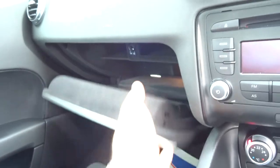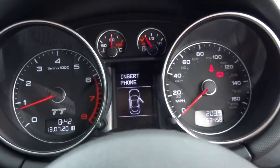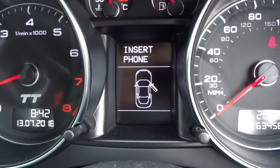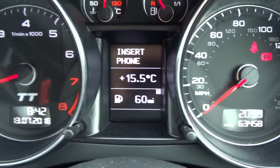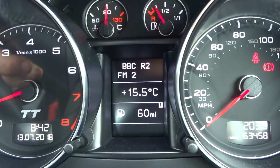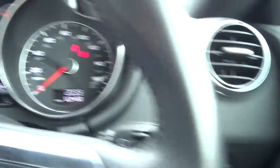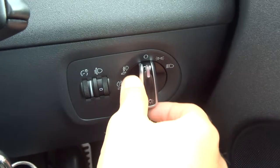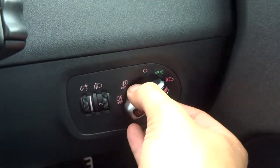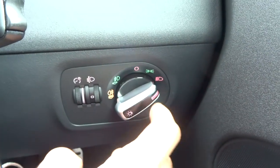You've also got the passenger airbag on and off function — you do that with the key. Got ISOFIX in the back, a multifunction steering wheel, and Bluetooth, plus radio and various other features to make life easier while driving. You can turn your lights on and pull the stalk out once to activate front fogs, and again for front and rear fogs. You've also got heated door mirrors.